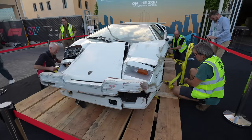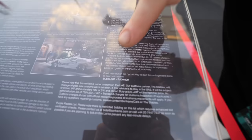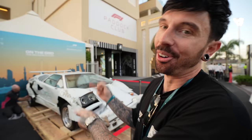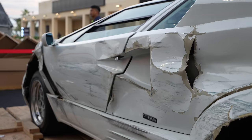But did all of this increase the value of it? Here it is — the Lamborghini Countach from the Wolf of Wall Street. A real Countach. I cannot believe they've done this to it. It's expected to sell between $1.5 to $2 million, which makes it way higher than one in good condition. So the question is: is it worth more in this condition, or is it worth more restored? For me, if I'm buying it, I'm restoring it — but I know a lot of people would disagree. We are staying for the live auction, so we'll find out exactly how much this car sells for, and if it goes for the right price, I'll be putting a bid in.